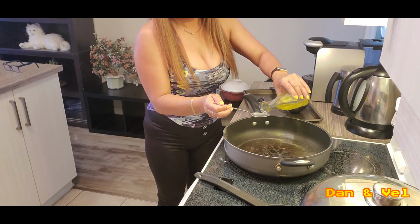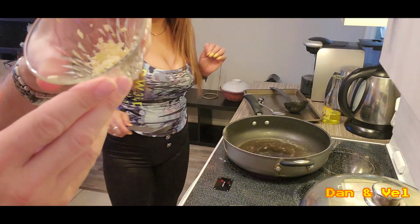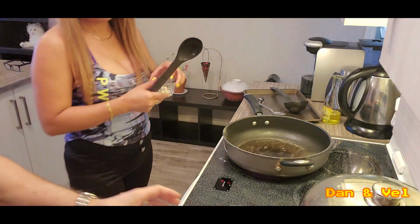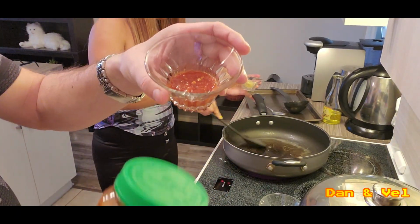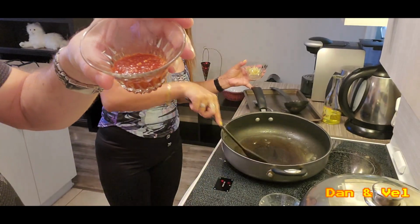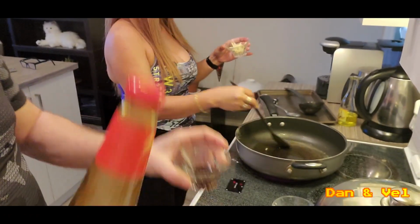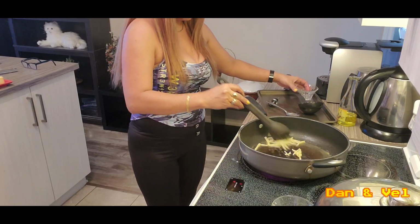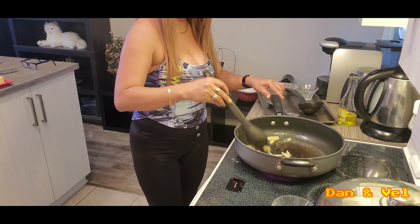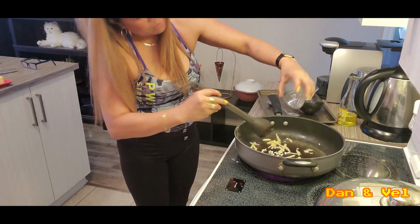So, Maribel is ready to cook the sauce for the tofu. You're going to need onion, garlic, one tablespoon, one little or medium onion, ginger, 2 to 3 tablespoons, and this is soya garlic sauce, spicy, and oyster sauce. So you start. Ginger first. Garlic. Then onion.